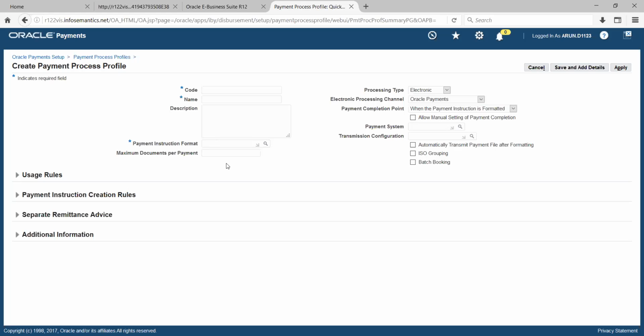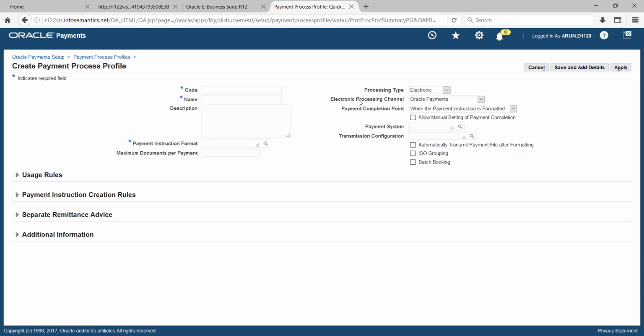Okay. So this is one thing, and the document in the payment will navigate or address this particular payment format. Okay. So after that we have payment processing type. So either we wanted to have printed or electronic. So this is an online payment like NEFT or RTGS. We can select electronic, or maybe for check we can say printed.